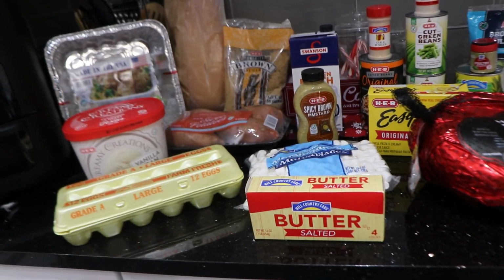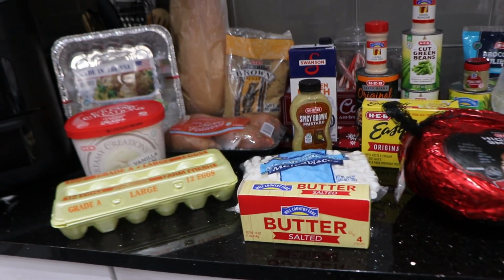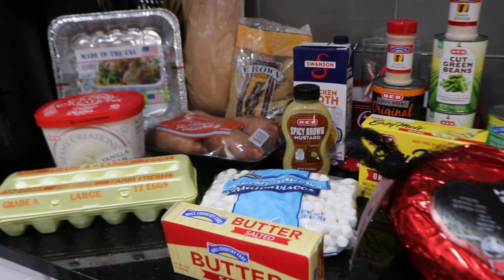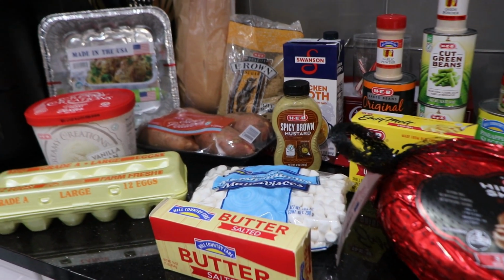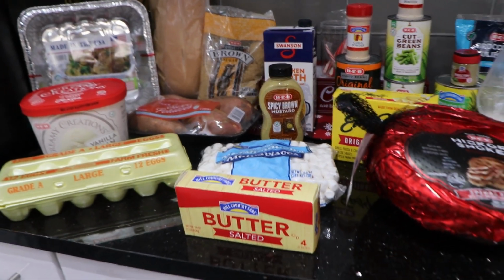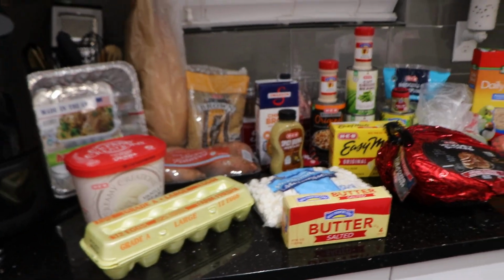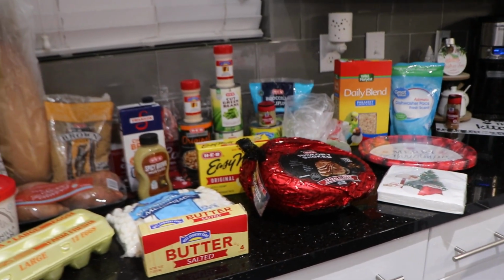So it was $49.95. I saved 55 cents from on-sale savings, $3.67 from H-E-B brand savings, and then $13.53 worth of coupons. So that was the free stuff we got. In total, we saved $17.75. Yeah, that's our little grocery haul, H-E-B and Walmart, and I hope you enjoyed it.